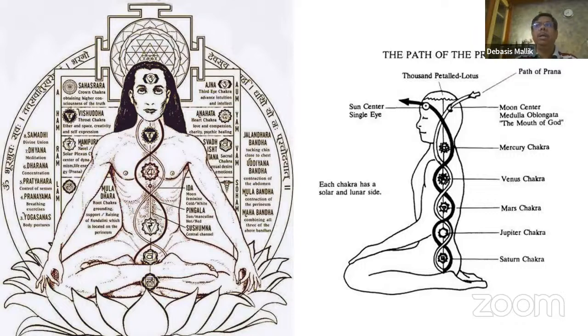Many of you must have heard in Chinese literature, they say the yin and the yang, which carry energy, which carry prana. In Indian scriptures, we have something called the Ida and the Pingala. As you see there, the Ida takes prana from the root chakra, of course empowered by the earth chakra, in a serpent-like way. It reaches the third eye, and then it flows back through the Pingala. So it's like a zigzag motion, and it crosses each of the chakras. This is called the flow of the prana.